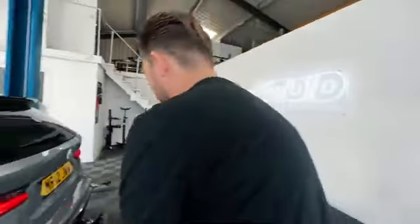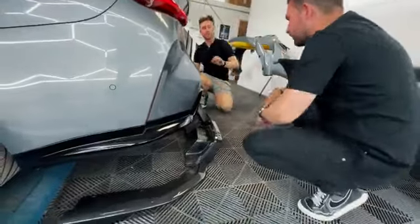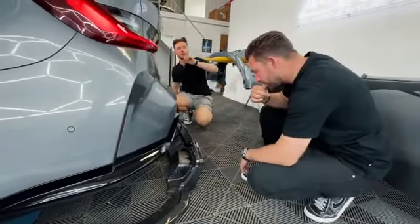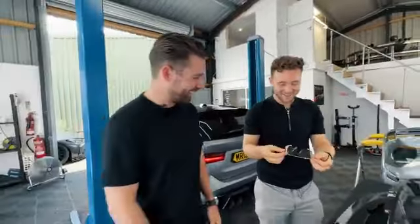I mean, obviously the main part of the diffuser has got more depth, but I really love that it extends right around here. And it carries on. Like it's got that continuity from the side skirt as well. Because it's got the same design language where they're sort of downward facing. Yeah. There you go. We got ourselves a model. No, they're really cool. Yeah, thanks, man.